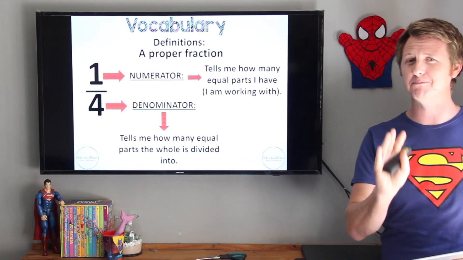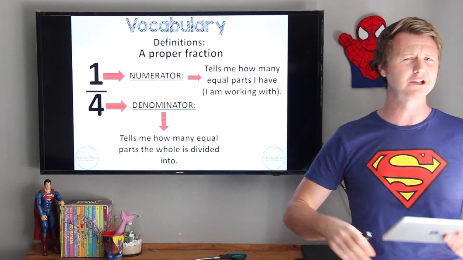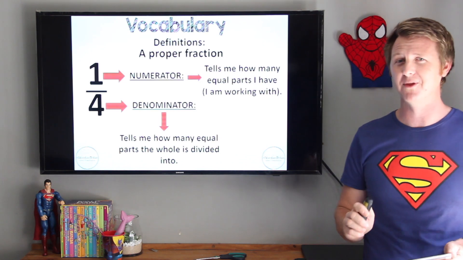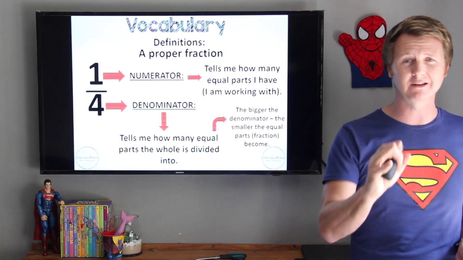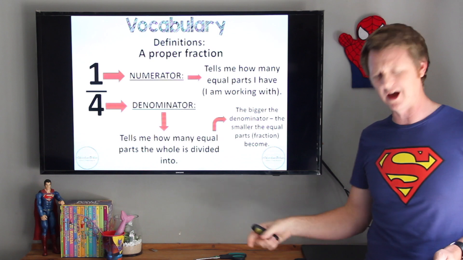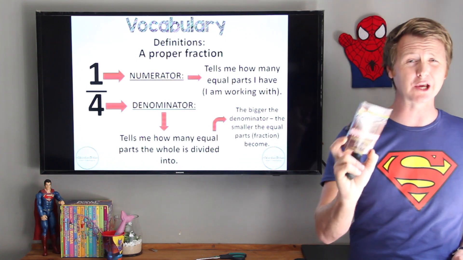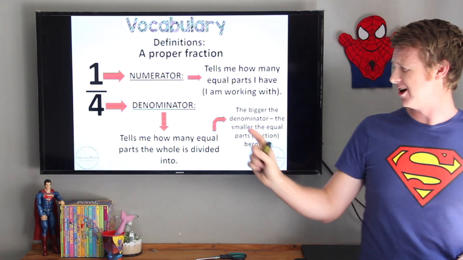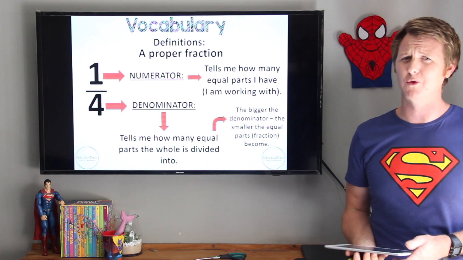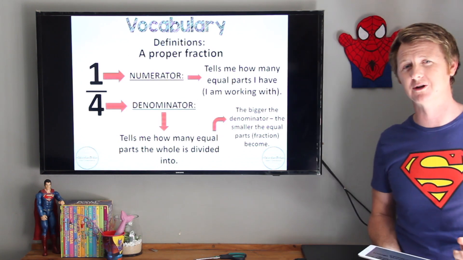Just remember the following as well. I know that many times kids say, 'But sir, a hundredth is more than a quarter.' That is not the case when it comes to fractions. Please remember that the larger the denominator is, the smaller the equal part becomes. So just imagine that chocolate from a second ago: if it was divided into a hundred equal parts and you had to get a hundredth, and I had to get a quarter, one quarter of a chocolate will definitely be bigger than one hundredth. So remember: the bigger the denominator, the smaller the equal parts become.